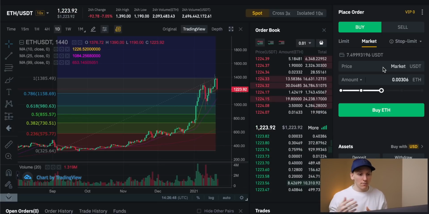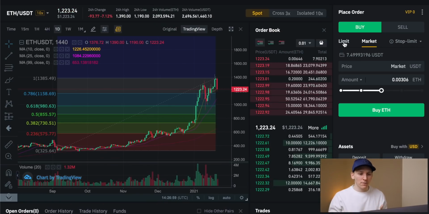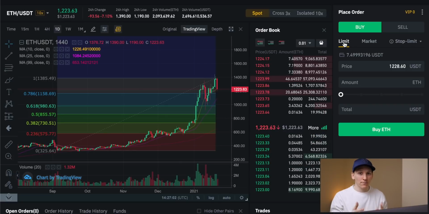And usually with a market order, if you're buying quite a lot, you'll probably just lift a lot of offers, start paying up and get a bad deal and a bad price. It's good in some occasions, but really what most people do is a limit order. With a limit order, you choose everything. You choose the amount that you want to buy and the price of the asset. So you can choose how much you want to pay.